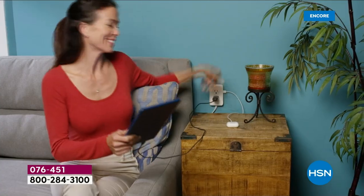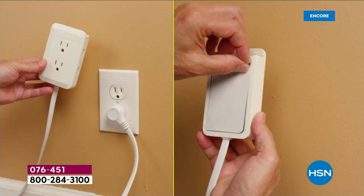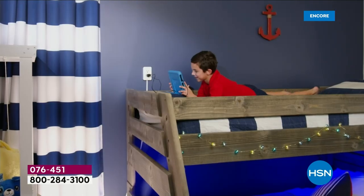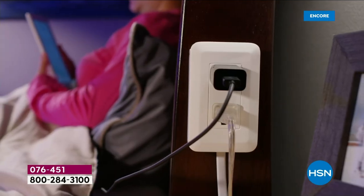I'm going to be honest with you, because in my house, Kelly, on her side of the bed, she's got an alarm clock, right? She's got her phone plugged in. She's got her Apple Watch plugged in. So we've all got our stuff on either side. This is a great way to do that.